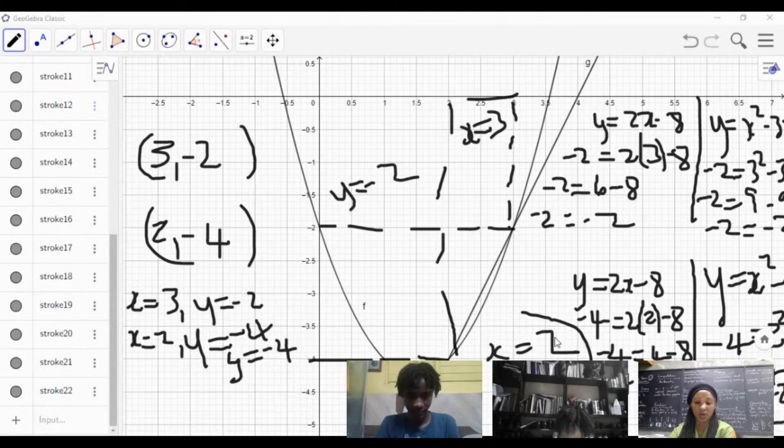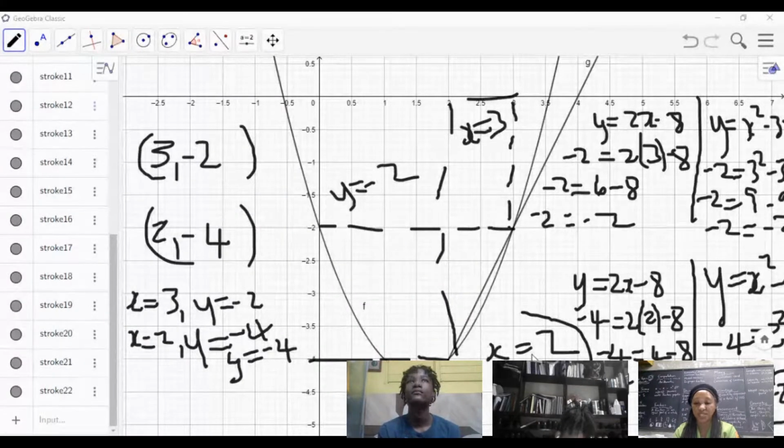So that's how we solve simultaneous equations by the graphical method, when one function is a quadratic and the other is a linear. If you want to see how to solve two linears, just go back and look up the video that we did last week, the one before this, on solving equations where two linear functions are present using the graphical method. It's the same principle. It's just that this time you're going to get one pair of solutions, because the two lines are going to cross each other at just one point of intersection.